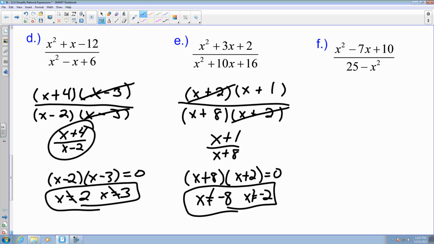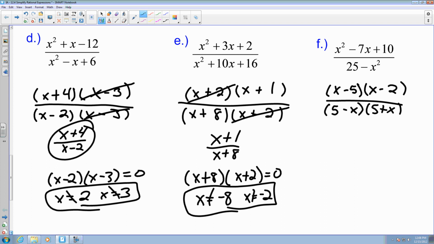Okay. Last example. x squared minus 7x plus 10. So on the top, I can factor it as x. The plus 10 means they're going to be the same sign. The minus 7 means they're going to be both negative. And it would be, what, 5 and 2. And on the bottom, I can rewrite this as 5 minus x and 5 plus x. And so looking at it right now, there doesn't seem to be any values I can cancel at the moment.